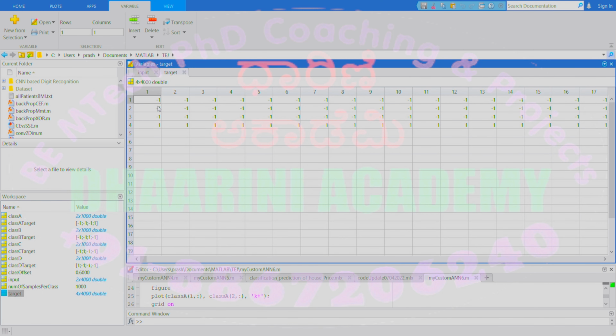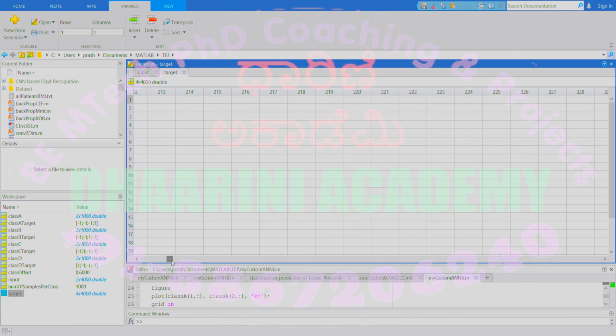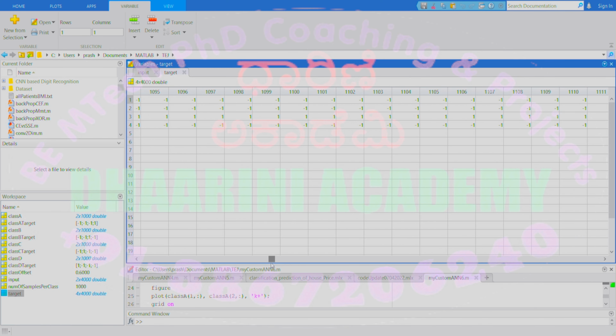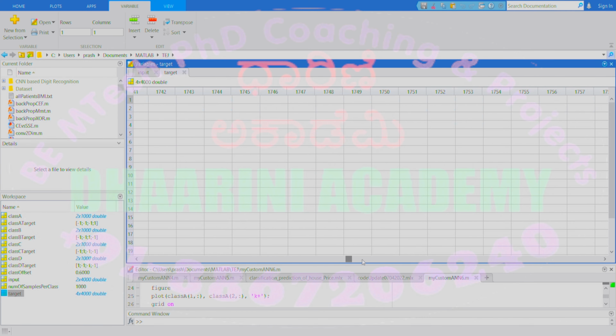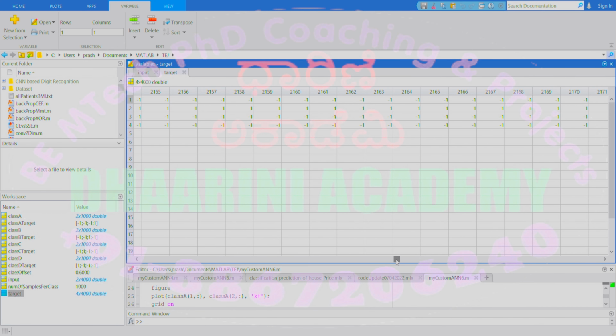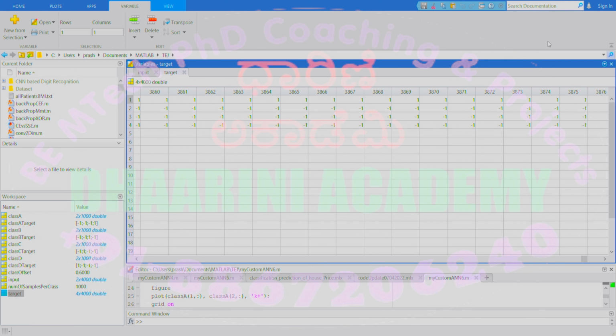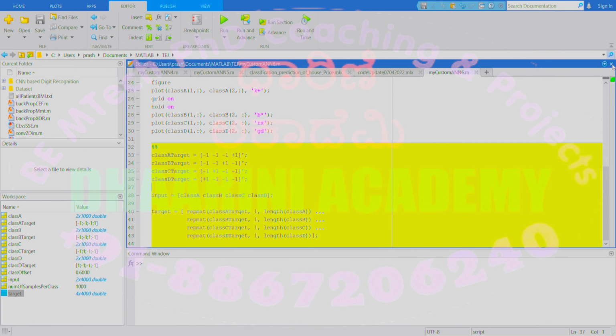You can see here, right? First class is -1, -1, -1, 1, right? This has to change as soon as I cross 1000. You can see this is -1, -1, 1, -1. So 2000 onwards, something different: -1, 1, -1, -1. And 3000 onwards, 1, -1, -1, -1. Yes, this is what we expected. And yes, we are getting that.